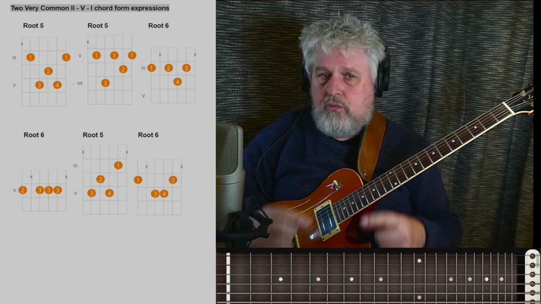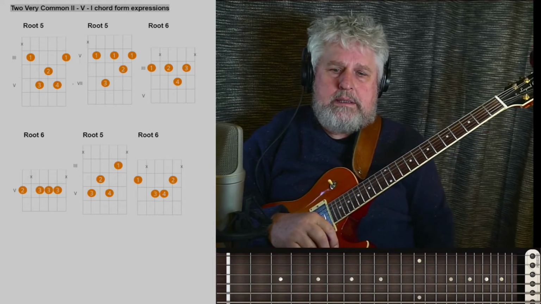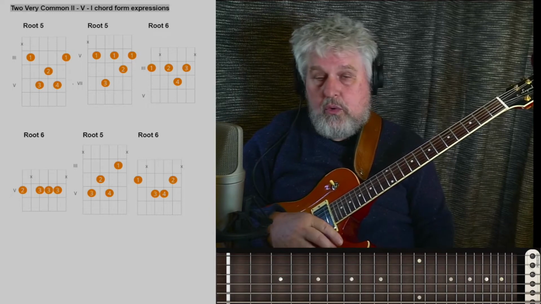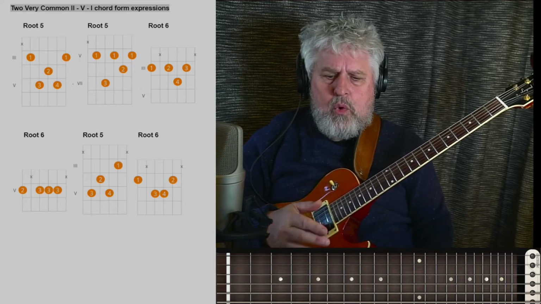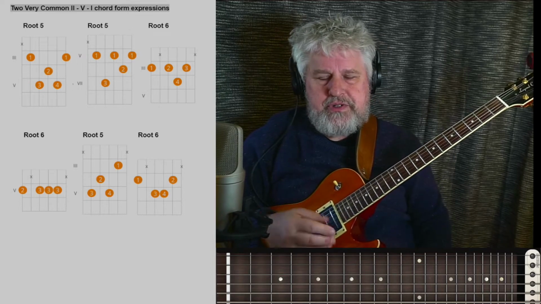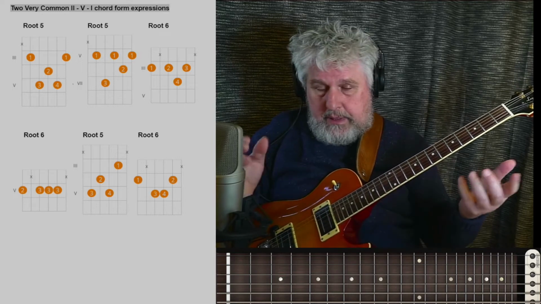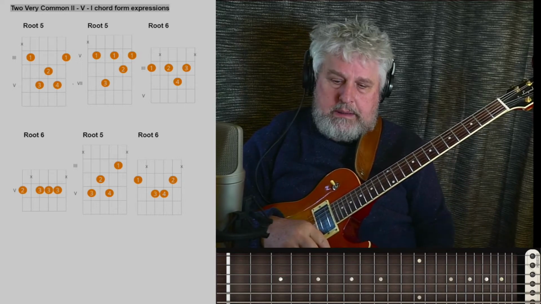2-5-1 chord groupings. The study here, you'd have to call it common chord voicings for rhythm style playing, or jazz rhythm style playing, right? Or comping, we could put it under the heading of comping as well.